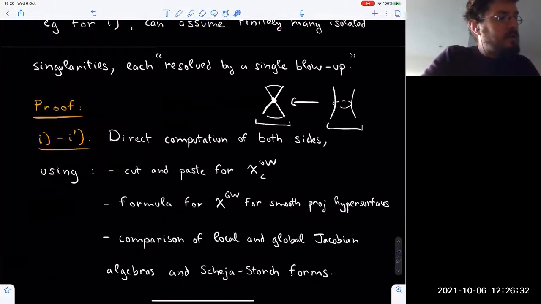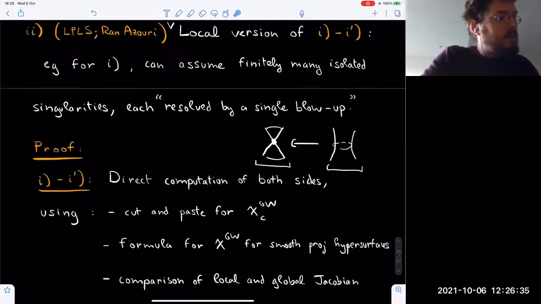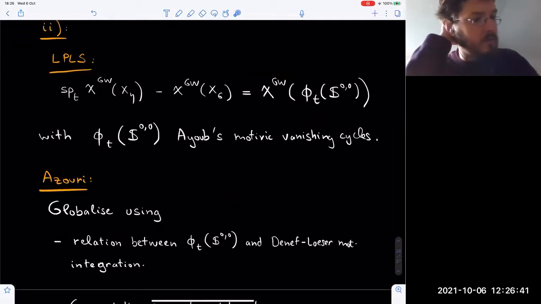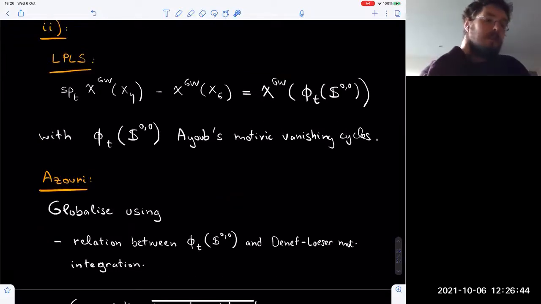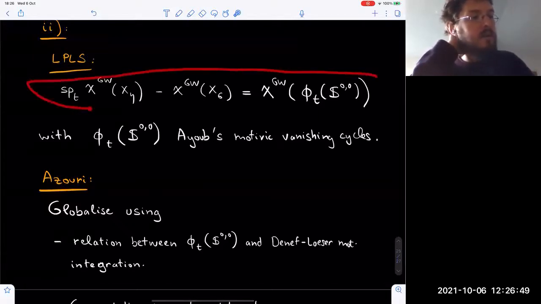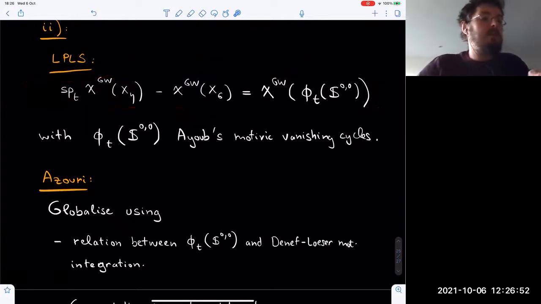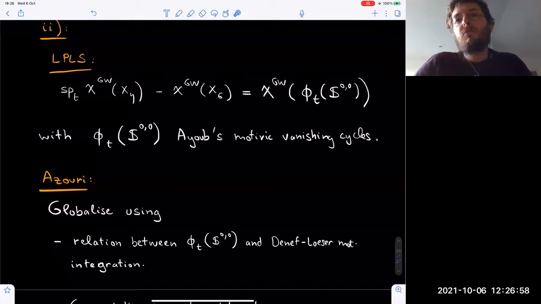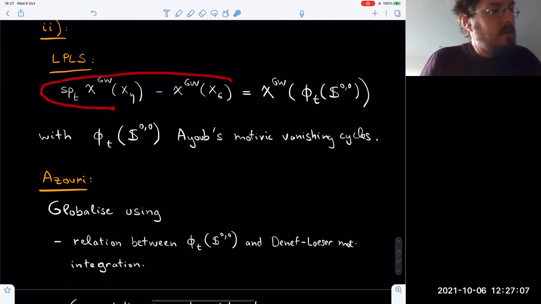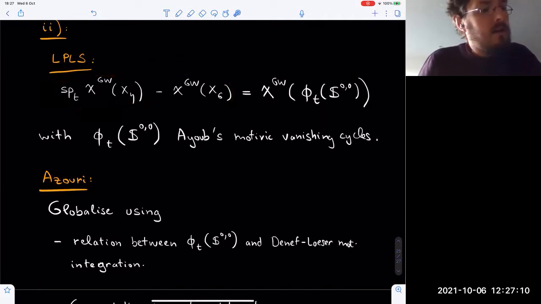So that's the argument that's used for the first two parts, and then for the last part, there are two steps. So the first one which we did was to localize the situation a little bit, so we prove a general statement. This holds in equal characteristic 0, but without any assumptions on the singularity besides the fact that they are isolated. And so this is a relation between this difference of Euler characteristics, and the Euler characteristic of the so-called motivic vanishing cycle, but this time in SH.